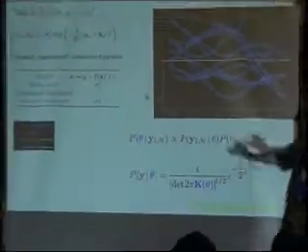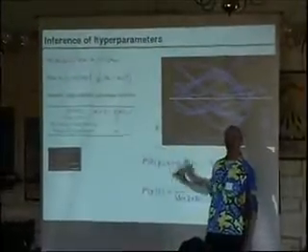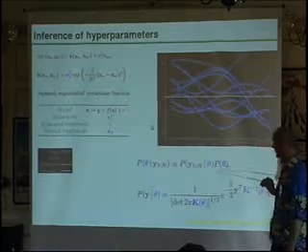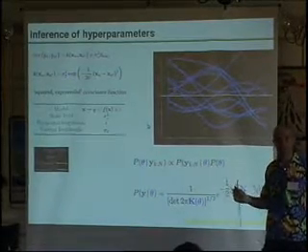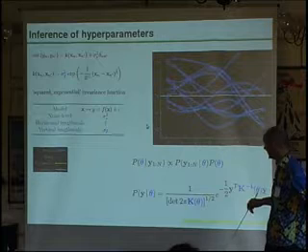We have maybe a prior distribution on these hyperparameters that I'm calling theta. Theta is a generic name for all of these things here. We have a prior on them that might express our initial beliefs about what the length scale of the function is that we're dealing with.